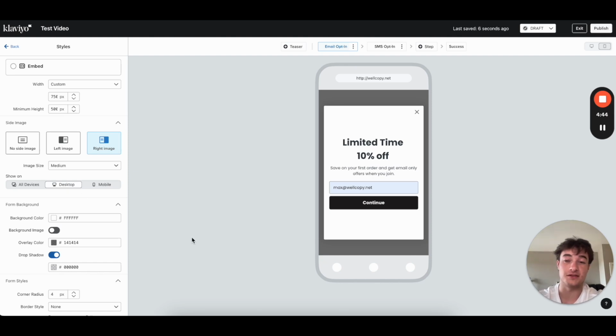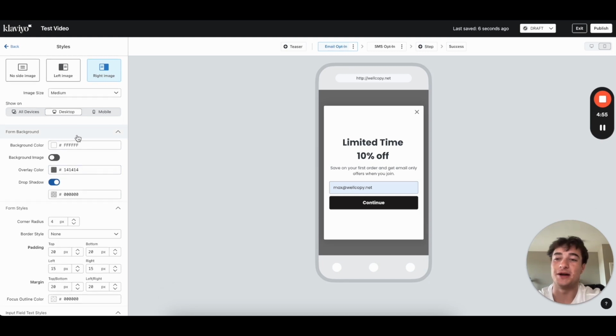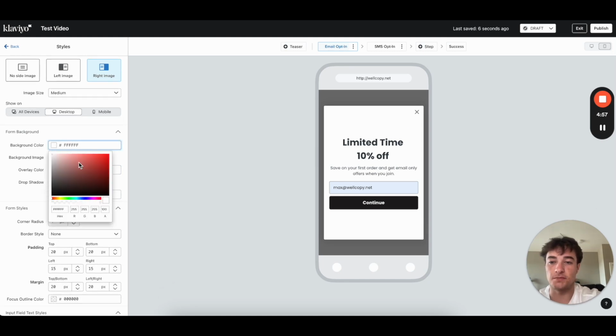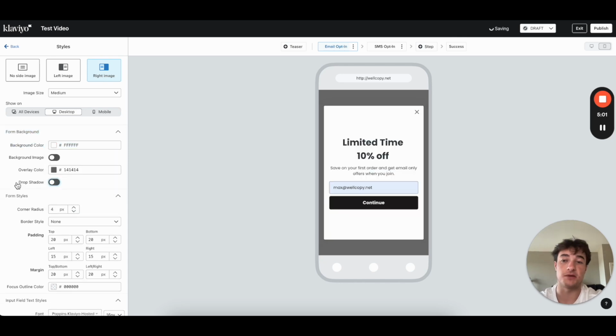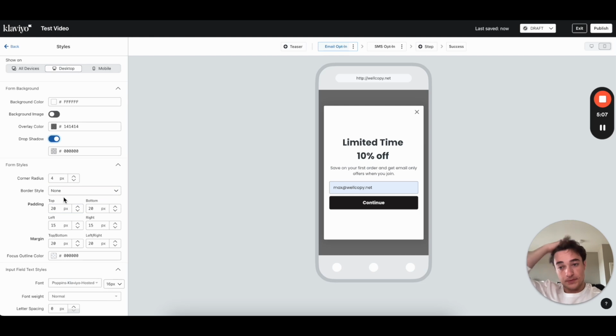So this is what the format's going to look like on your phone. Again, there's a lot of nuance with these forms. There are plenty of different ways to skin the cat. If you've never heard that phrase, it means plenty of different ways that you can do it. But essentially you can change your form background, whatever you want. Typically, I like to keep things as simple as possible. We don't care about anything besides the discount. And so that's what we're going to do.